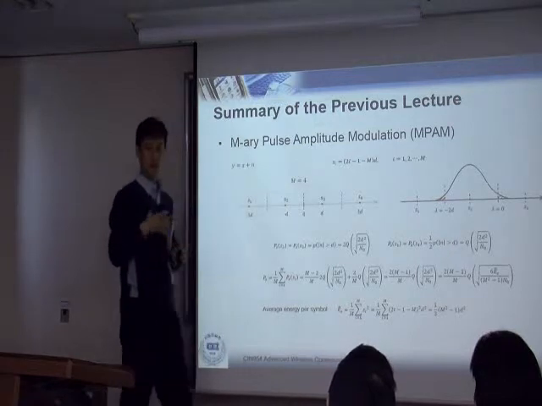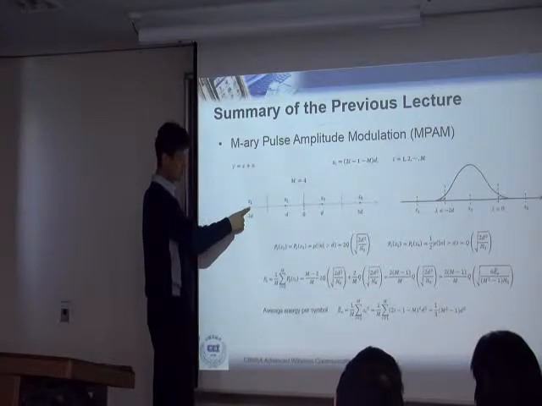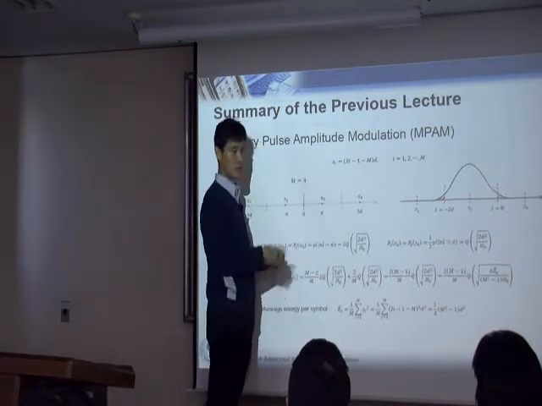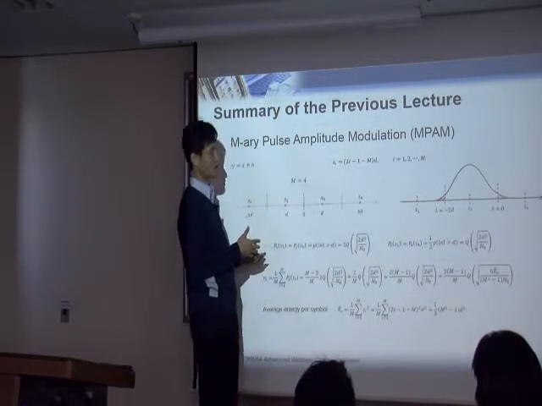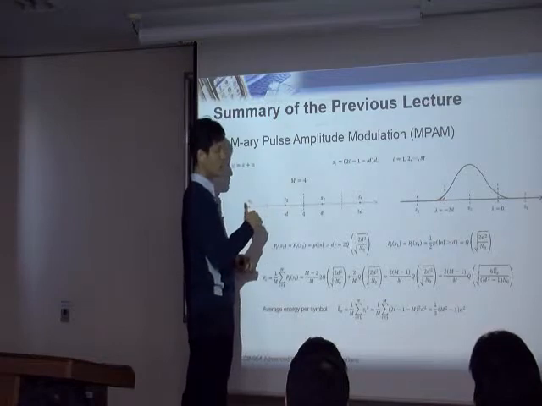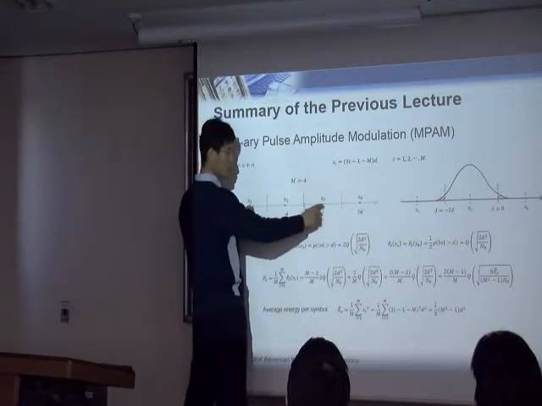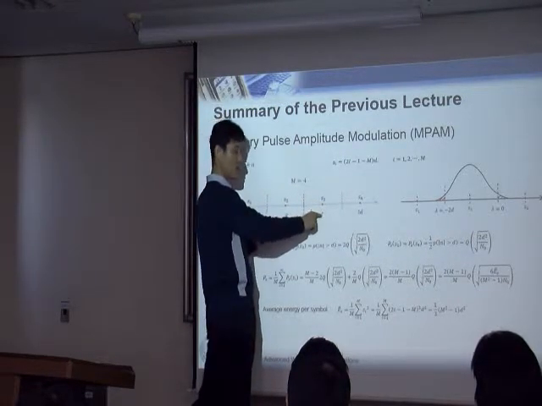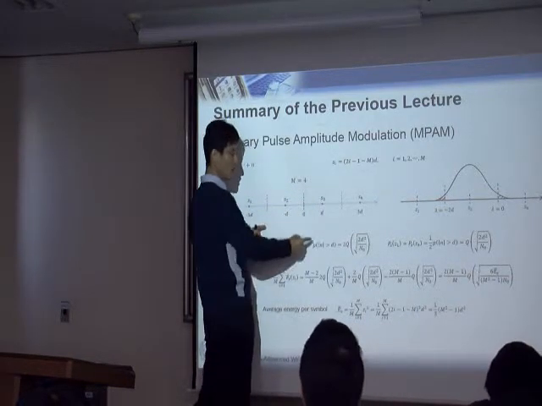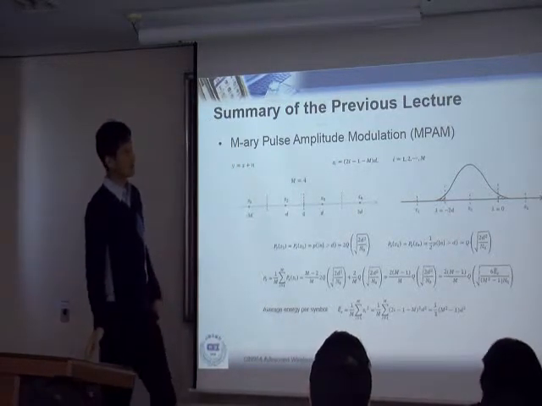In terms of voltage, it corresponds, for example, to -5 volts, -3 volts, -1 volt, 1 volt, 3 volts, something like this, if you think about it as voltage. Voltage is like amplitude, so each one has a different amplitude. Think about antipodal BPSK, antipodal modulation. We had 2 symbols, -1 and +1. That was the case of antipodal. This is a kind of extension. We have not just 1 and -1, we also have 3 and -3. That's the case for pulse amplitude modulation.